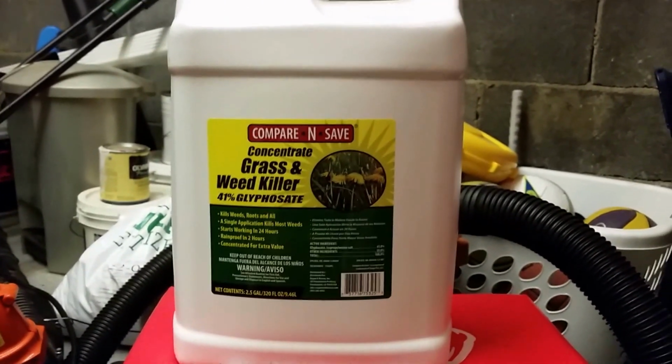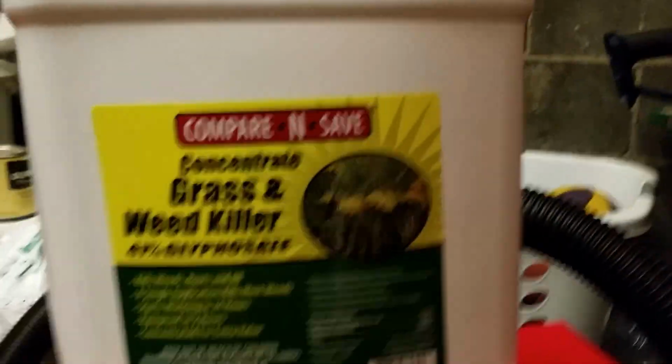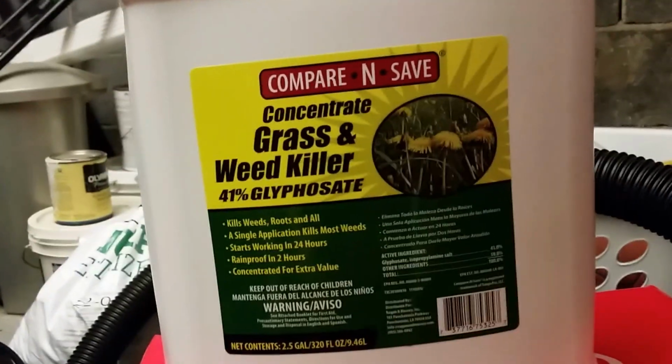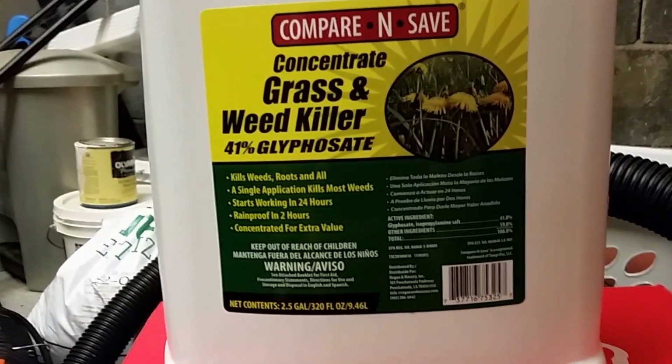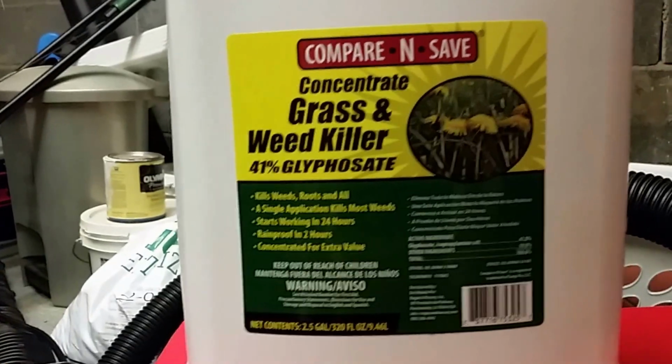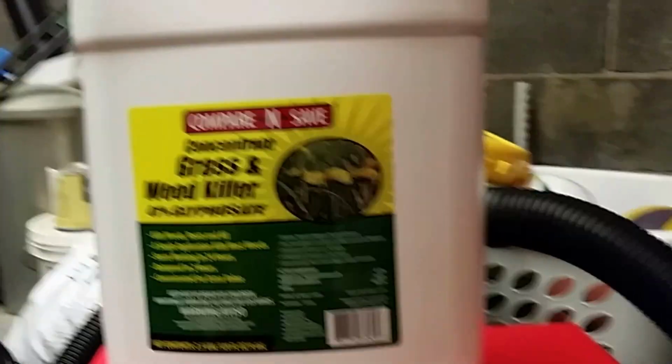Now that's the real thing too, with this stuff, with the glyphosate. It works with one application. You'll see it. But if you slam it with two, it'll work. Like you hit it once, say you do it on a Tuesday, the first time you go to your property to hit it with this stuff.